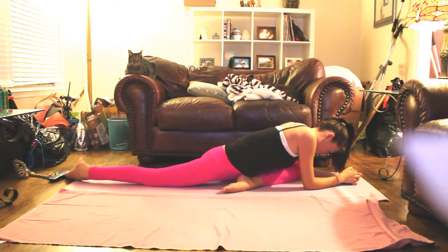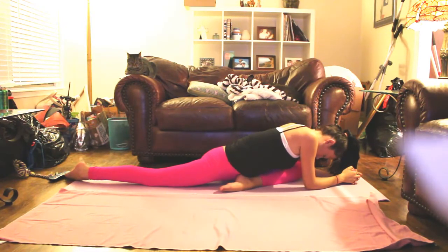Sometimes we have to kind of convince the body to be receptive to opening up. So just take a little scan when you come into these longer holds, a scan of the body mentally, and just check in. Notice where you hold on to that stress or hold on to that tension, tightness. That way you can be aware of it and consciously release as you go. And I'll take 2 more breaths.